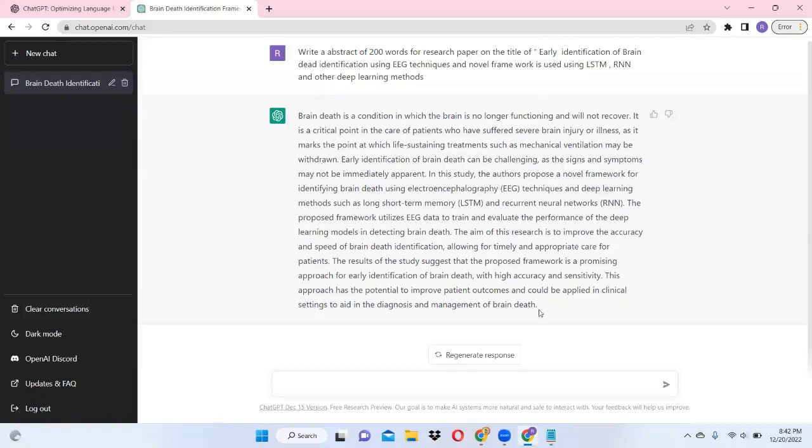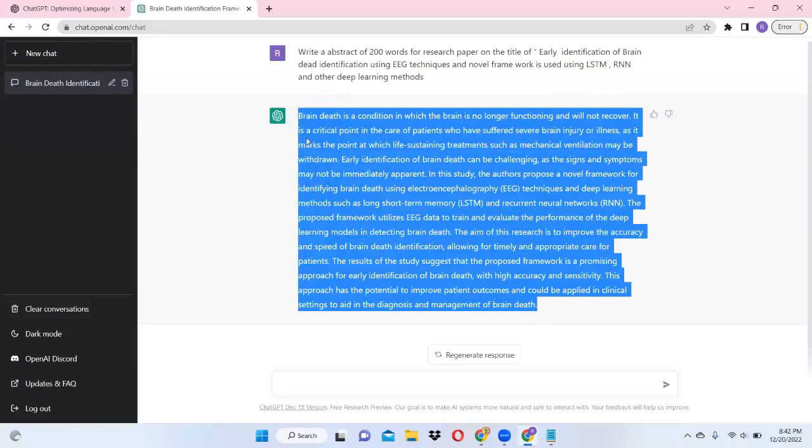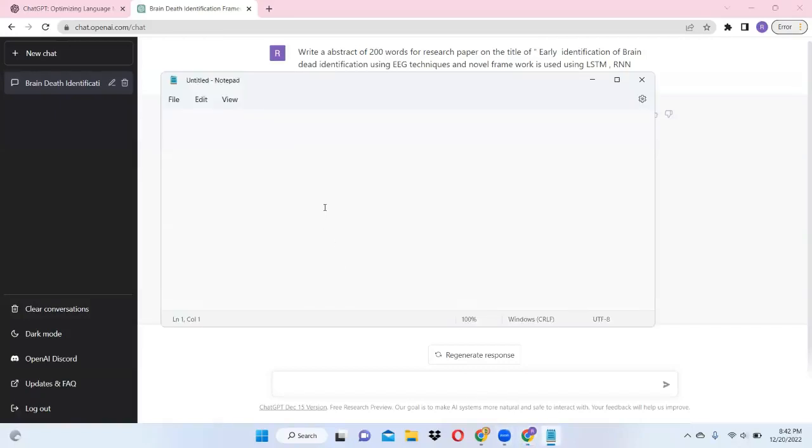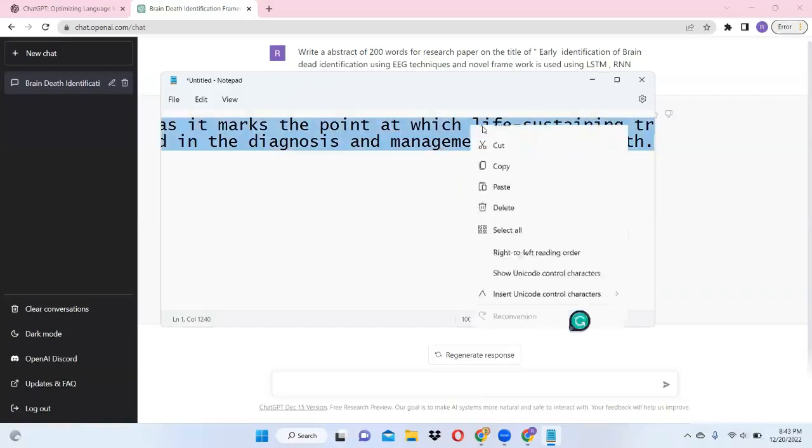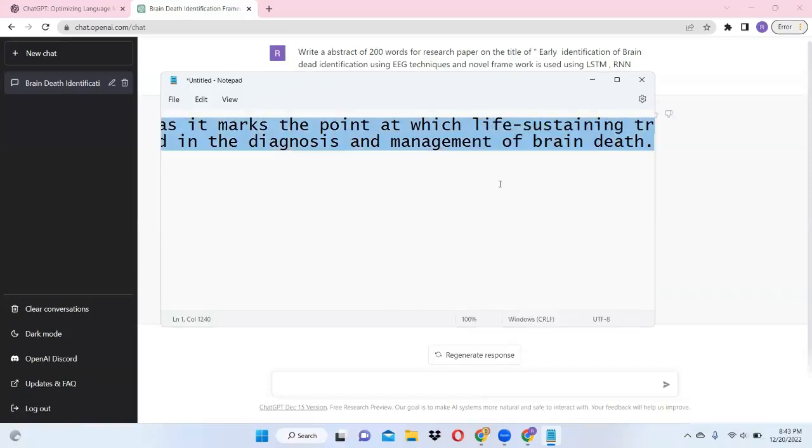You can copy this and paste it to your notepad, because otherwise when you put it into Word, it will come with their default format. So copy it to the notepad, press Control A, copy all those things, and then paste it to your Word document.